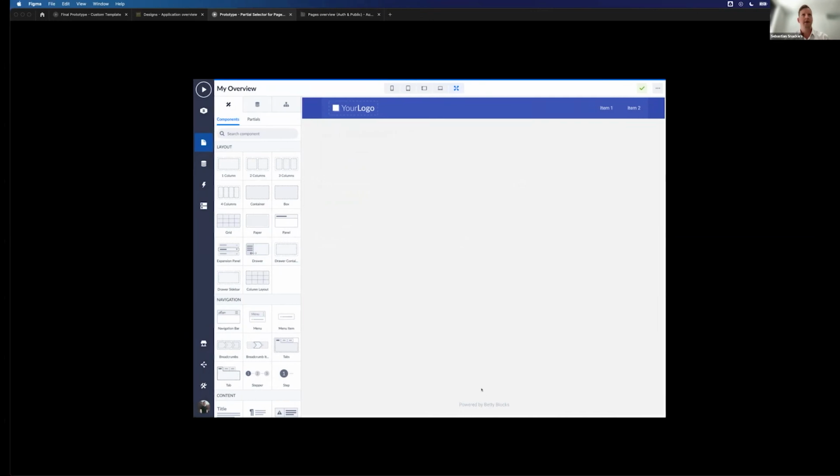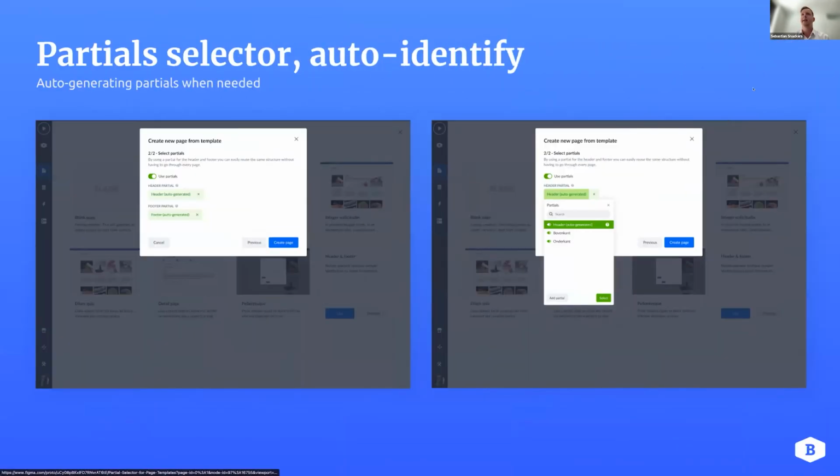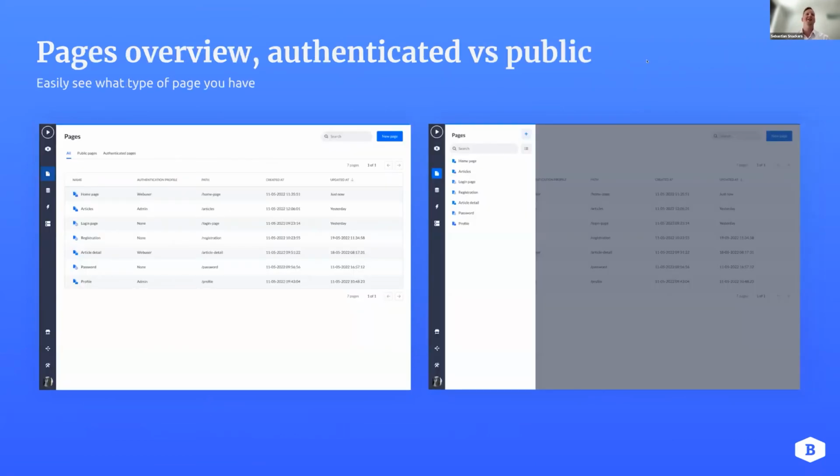All right, so I'm going to do it pretty quickly, I think, but that's a nice thing of prototypes in Figma. They always work. Now, the last thing I want to show you, but definitely not the least thing, is the page overview. Because as Rainier just mentioned, we're working hard on the authentication part, and it's coming with a couple of new, well, issues, so to say. It's a bit hard to say that, but it's kind of tough.